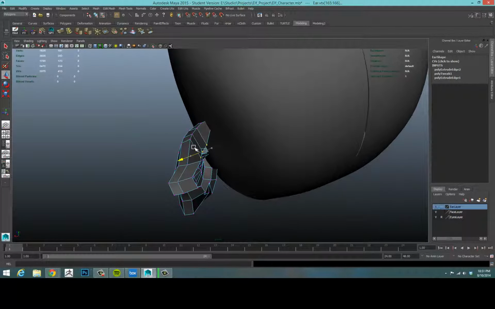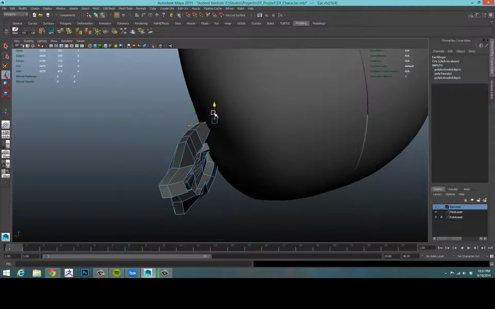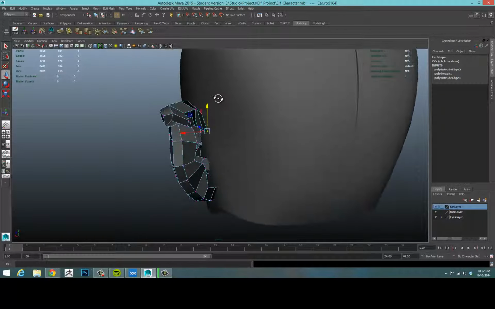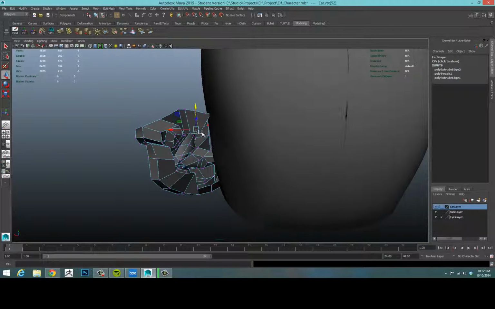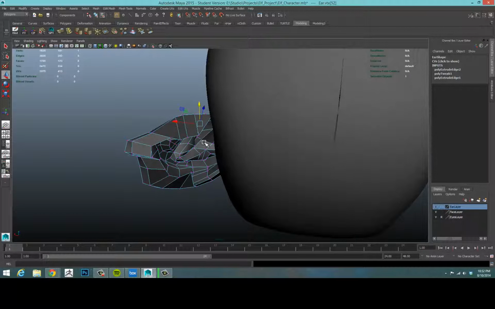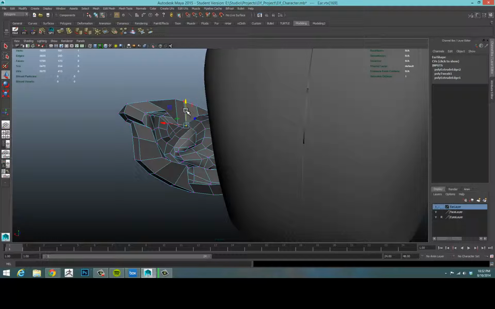Basically what I'm trying to achieve here is a round shape at the back of the ear. I'm also trying to think about how it transitions into the head. So I don't want to have any harsh transitions, because then I'm just going to have to go in and change that later.